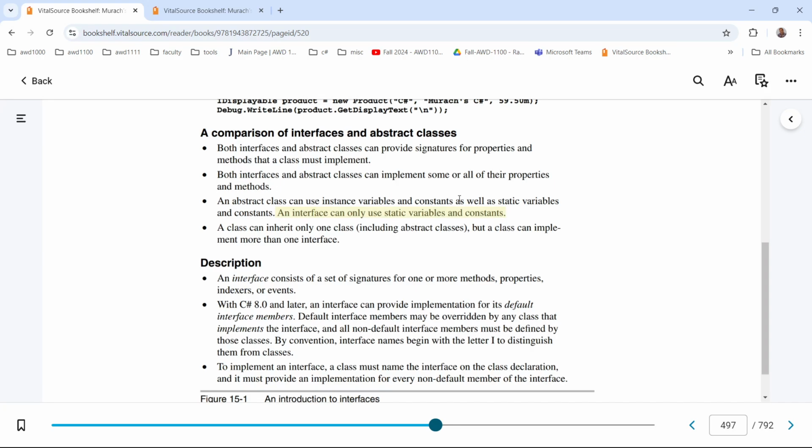To access that static variable, all you need is the name of your class, dot, and the name of the variable, and you can access it without creating an instance of that class, right? That's static.